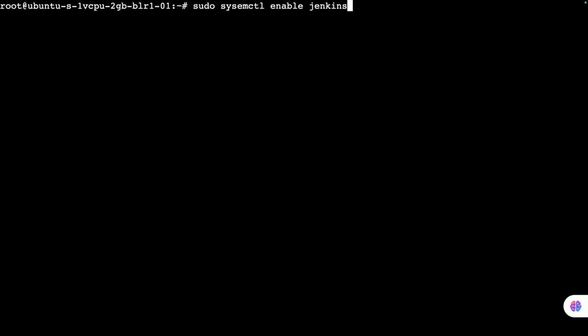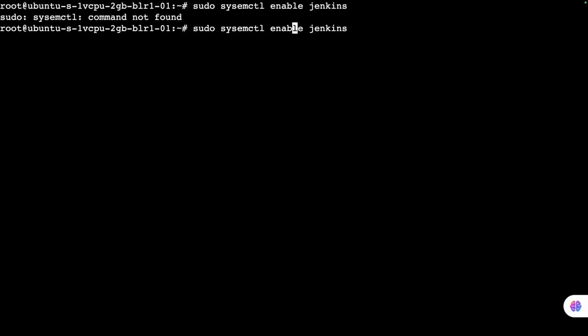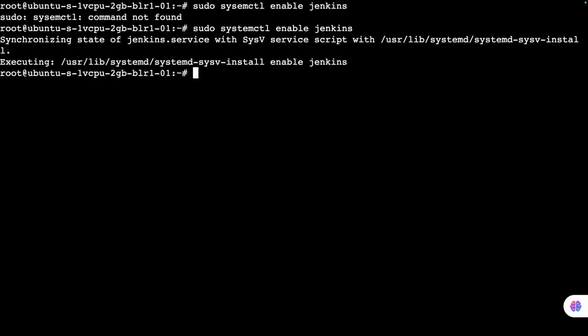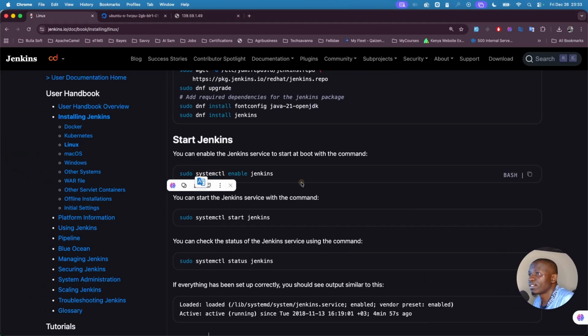What this one will do is ensure that Jenkins runs every time we are starting or booting up our server. So even if our server starts up or reloads, we'll be able to have Jenkins up and running. That's just to enable Jenkins, and then we can start Jenkins.